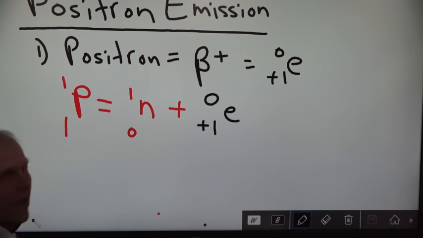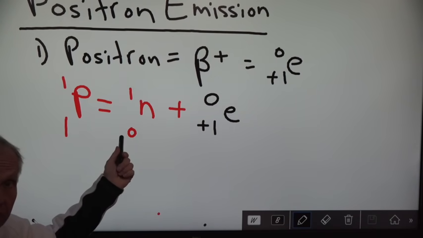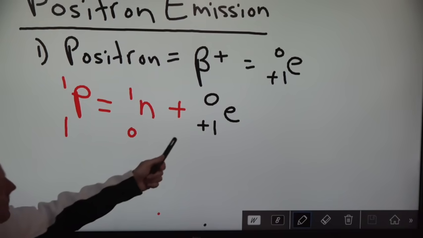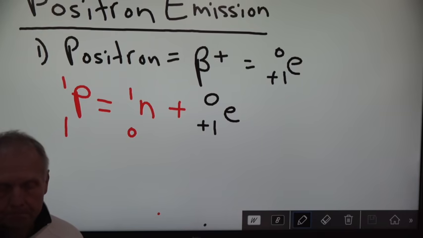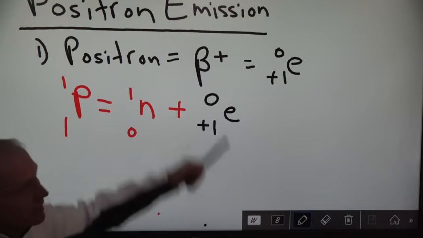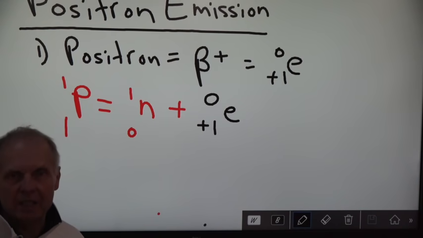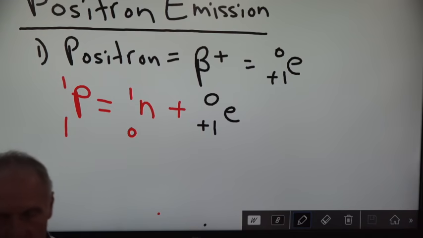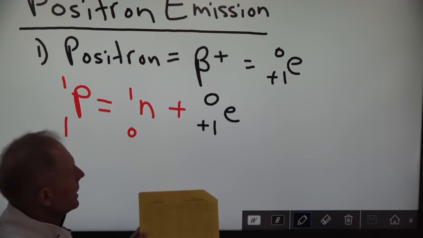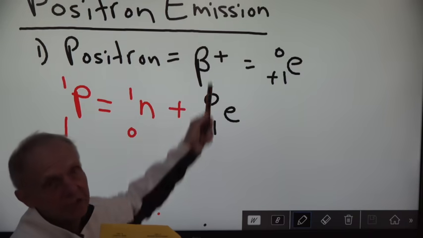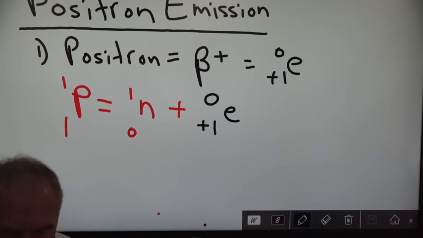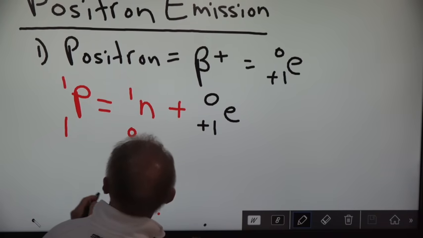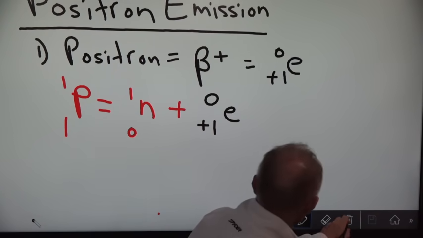So, when a proton explodes, it produces a neutron and a positron. That's what happens. So now we have positron emission, which is like alpha decay or beta decay. All right? So we look on this chart, and we're looking for a beta with a plus sign next to it. So we're going to do 2 of these. So the first thing we're going to do is this. We'll put down number 2.